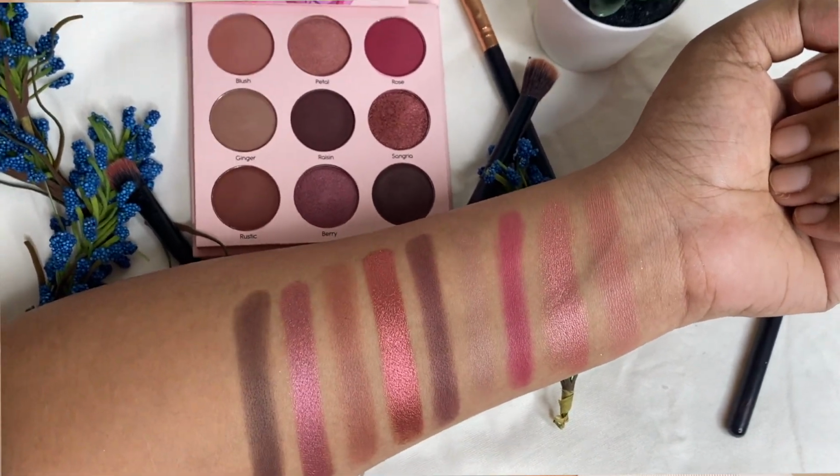Also guys, these eyeshadow palettes are buttery soft to the touch. Again, the shade Sangria swatched really well compared to all the other shades. They have not given a lot of metallic options as well. It's only one metallic shade in each palette, and the other shades are shimmery shades. They're not metallic. Metallic is something which has that really nice pop of color. So that's for the swatches. I hope it was helpful.